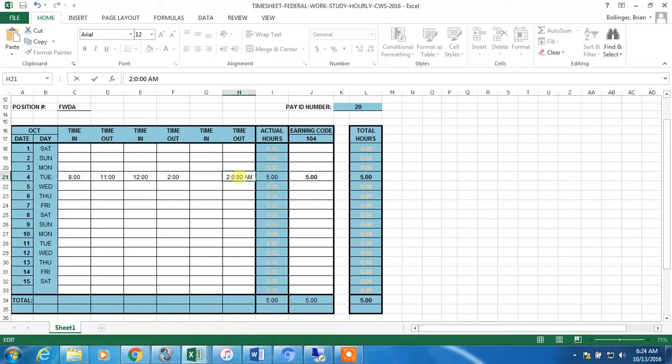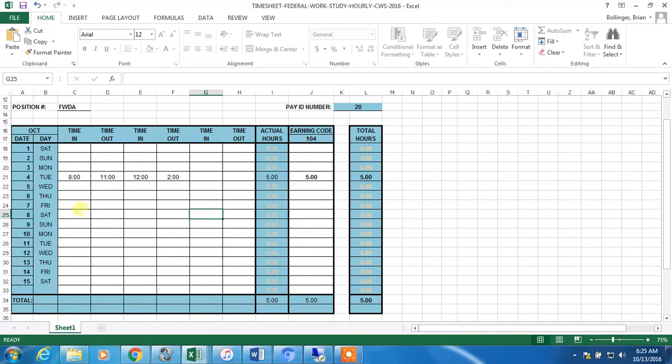And you'll want to make sure that these hours are only reflecting what you worked that day. So here you recorded 3 hours for your morning shift, 2 hours in the afternoon, and it gives you 5 hours. Now again, it must show in your actual hours how many hours you worked for the day. Please be aware you must only populate the field as the times you see here, 2:00 or whatever your time that you worked. Do not do 2 and then AM or anything like that. It just simply needs to stay as 2:00, and the spreadsheet will take care of the rest.